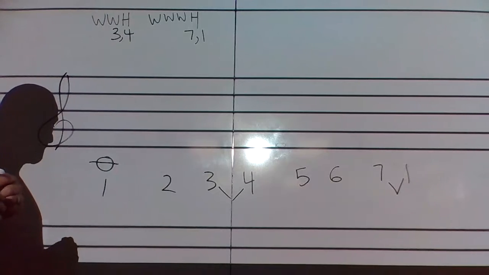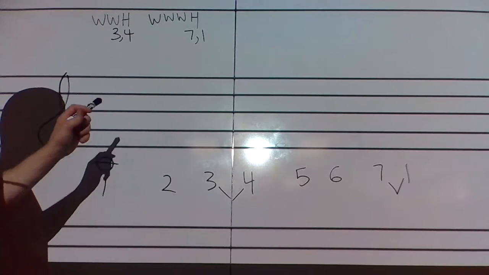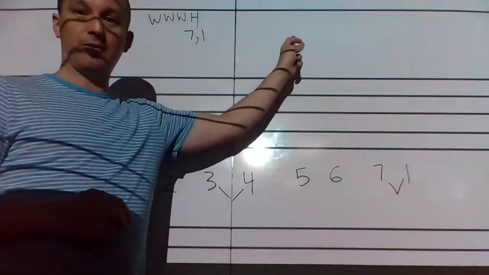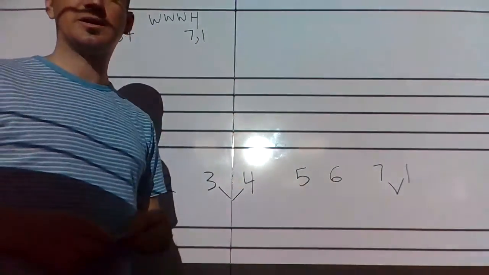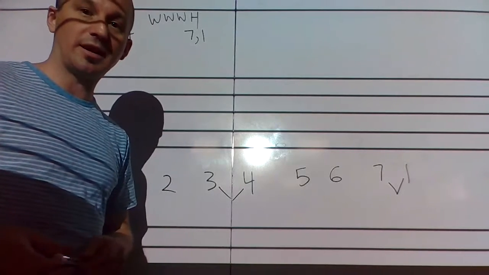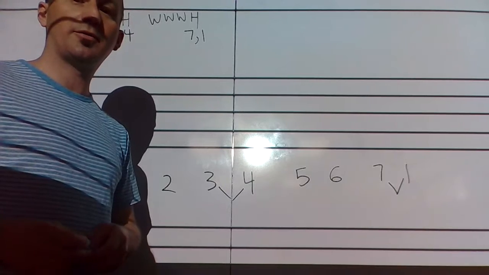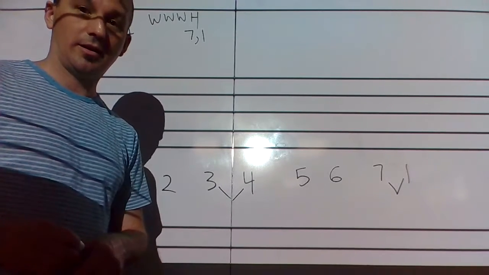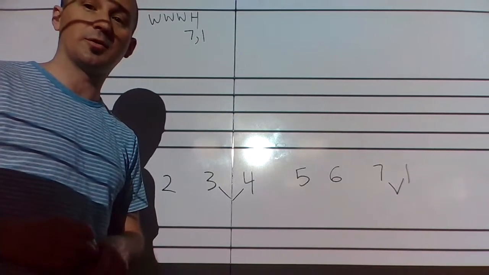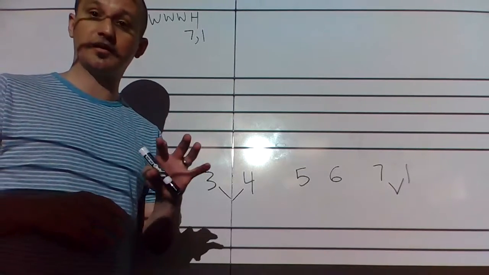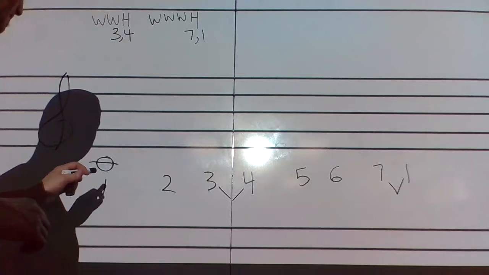When we start from the note C, actually before we go there, it's really important to remember that in our musical alphabet, every set of letter notes has a whole step between it, except for E and F and B and C. Those two sets of notes are naturally a half step apart. Okay? That's going to help us as we go through this.